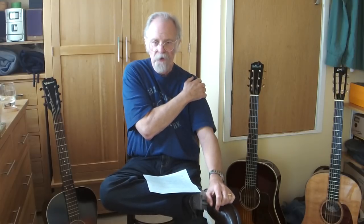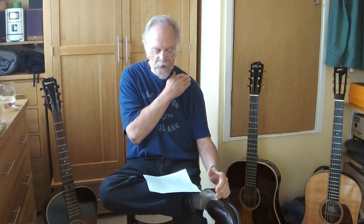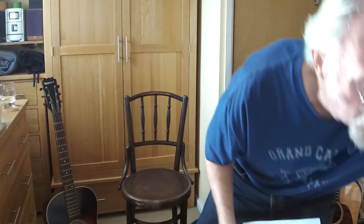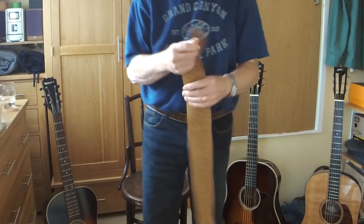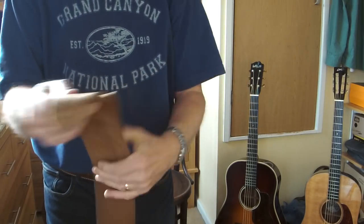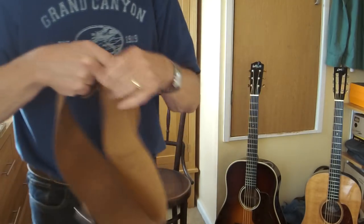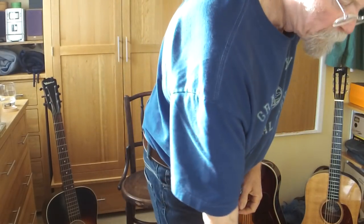A little bit of history. In 1996 I had a cycling accident and I broke my collarbone, which didn't heal up for a long time. I've got a big knobble there, but I also damaged the joint, and so when I finally got back to playing guitar I found that the standard strap was really uncomfortable — it rested right on the damaged bone. So I found a saddler who made up two guitar straps for me, which looks remarkably like this. Three inch wide, soft leather, half inch diameter hole made in each end. They worked, but they looked a bit boring, frankly.